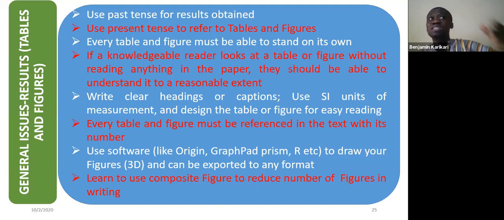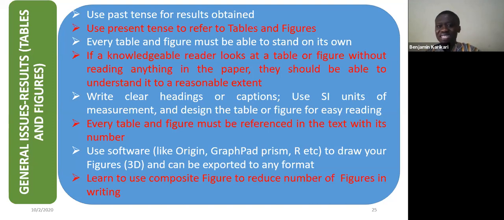So you can give it superscript A. And at the end of the table, you will give the meaning of ID. ID means maybe germplasm used or identification. I mean, any description that you give to help your readers understand, you should be able to give. And then also write clearly headings and captions.